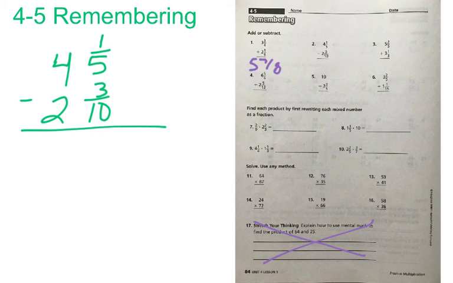Remember, anytime you add or subtract fractions, you need to get a common denominator. I know that 5 is a factor of 10, so if I multiply 5 times 2, it's going to equal 10. Anything I do to the denominator, I have to do to the numerator.